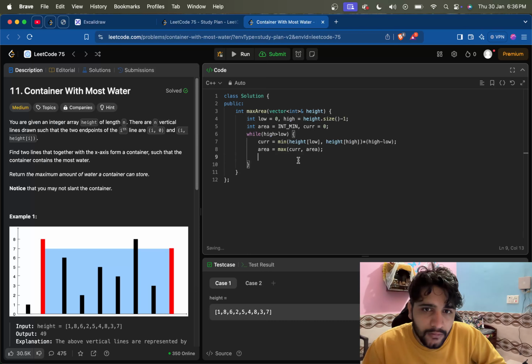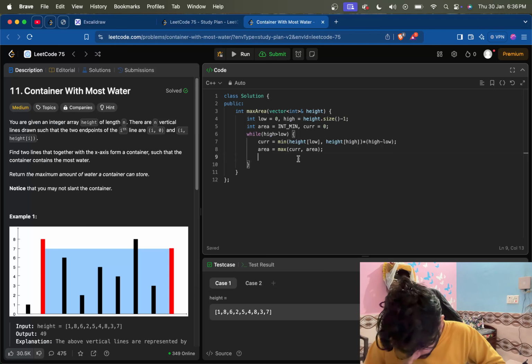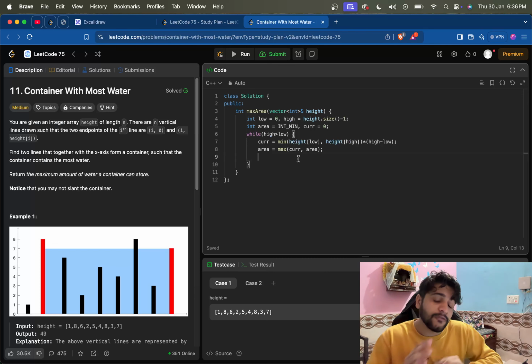And now see, we will move in the direction of whichever is lower. We will try to maximize the area, right?